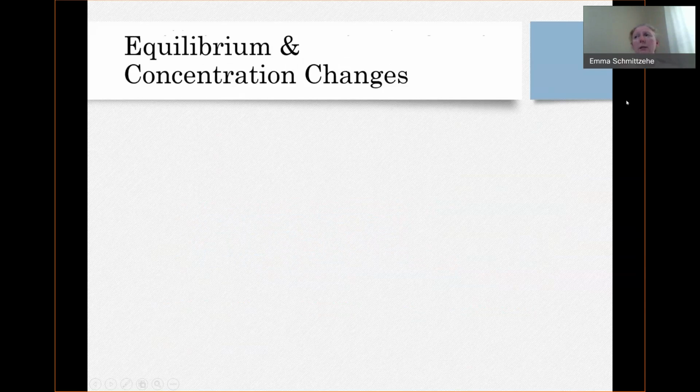Okay, this is the most basic manipulation to equilibrium. Temperature isn't too bad, but we're not going to go more in depth of that. We're definitely not going to talk about pressure though. Temperature, it's all related to whether it's an endothermic or exothermic reaction. That's why a K value would change because of temperature changes. But we're not going to talk about that in any more depth. So we'll focus on concentration changes.